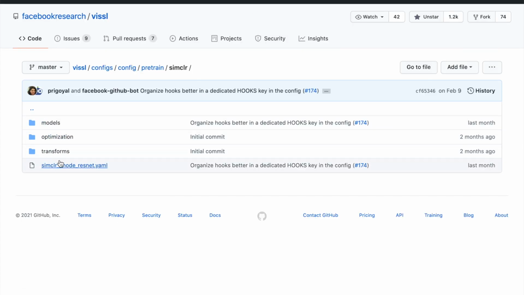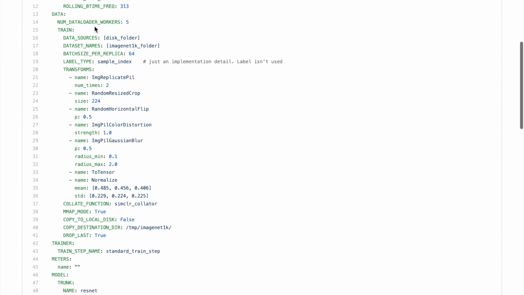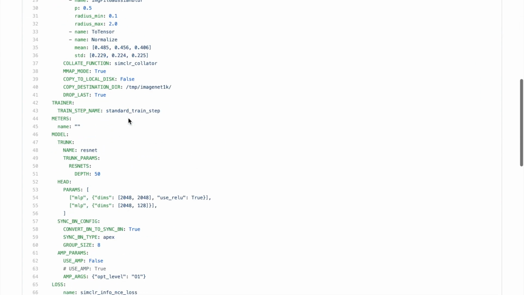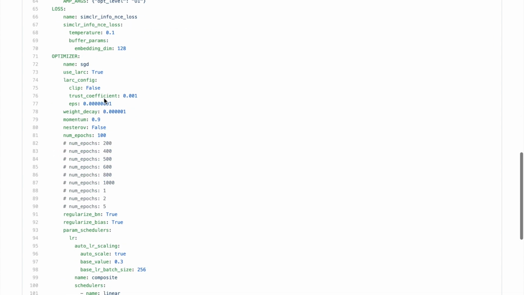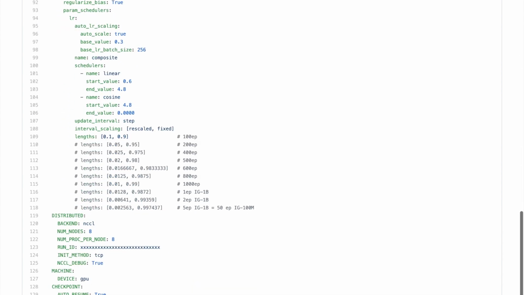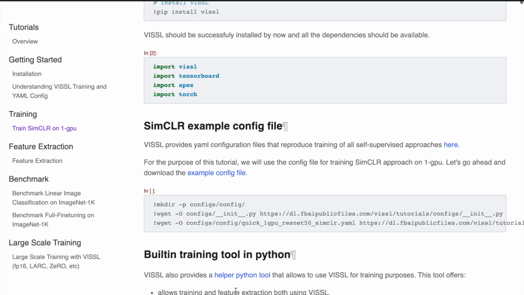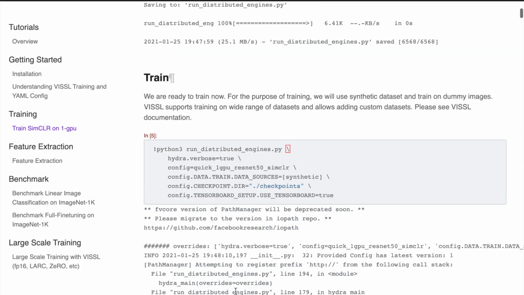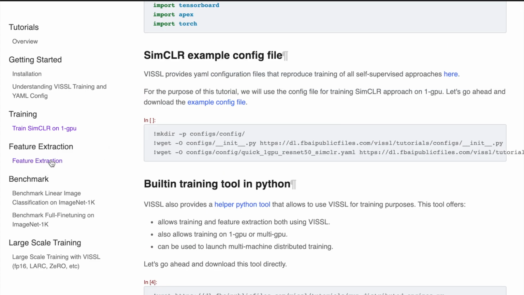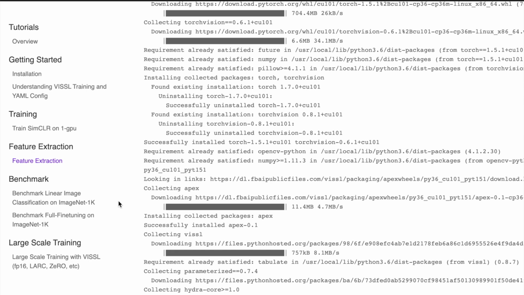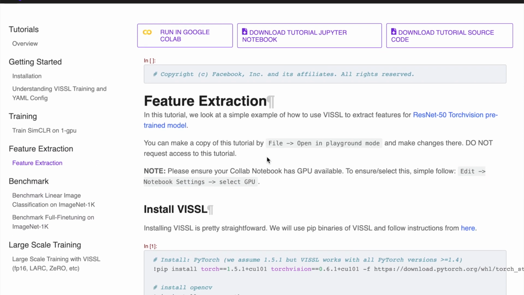So the key idea here is you define this configuration file where you set the configurations of, say, the SimCLR learning, and you have these YAML files where you define all these different things like the data augmentations you want to use, the head for doing the projection of the feature representation, the optimizer, and all these kinds of ideas. And you also have support for integrating a custom data set. I'm not sure exactly what that is.